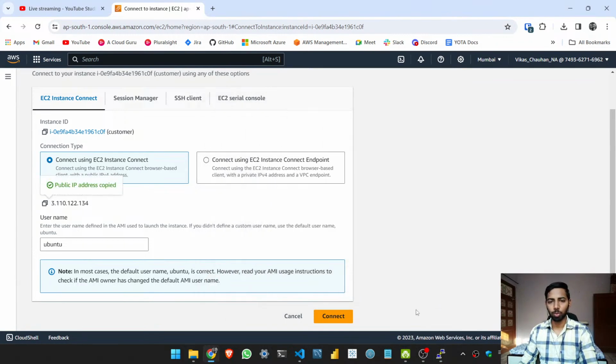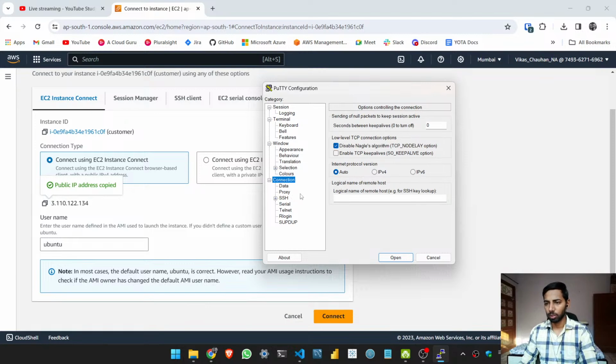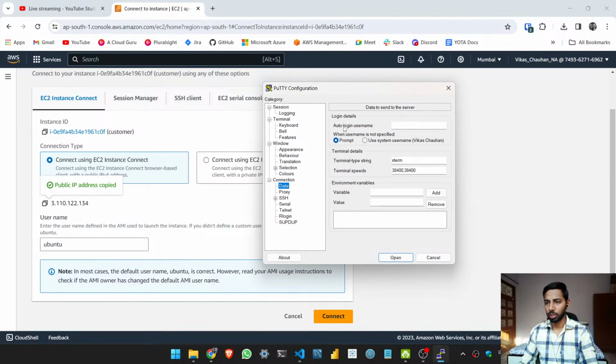Let me copy my public IP address and paste it here, and then we have to go to connections. In data we have to put our username here, that is ubuntu.